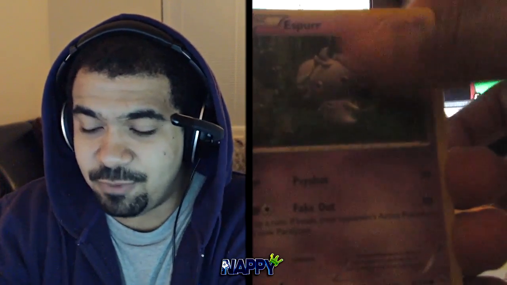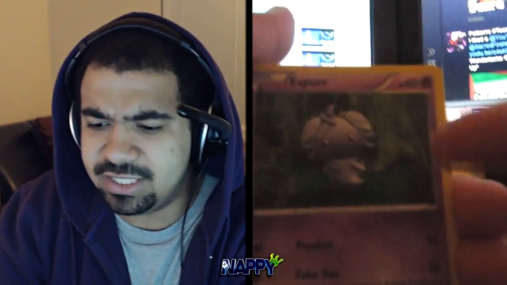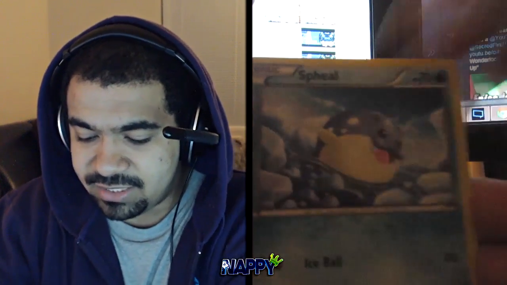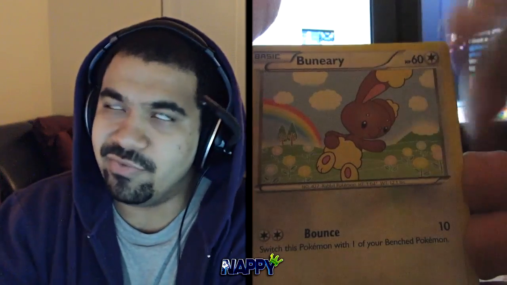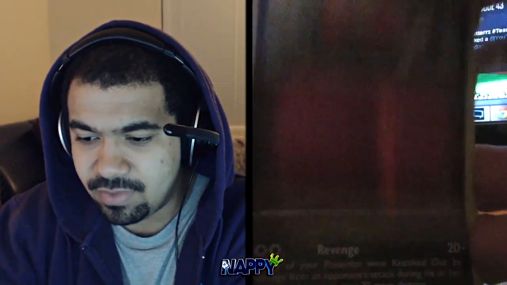All right, we have an Espurr to start this one off. We started the last one off with an Espurr, goddamn it. See, this creepy Espurr is jinxing us right here. Then we have a Binacle, a Skiddo, a Caterpie. Why did you include Caterpie? We have a Butterfree, Lunary. We have a Reverse Holographic Flabébé.